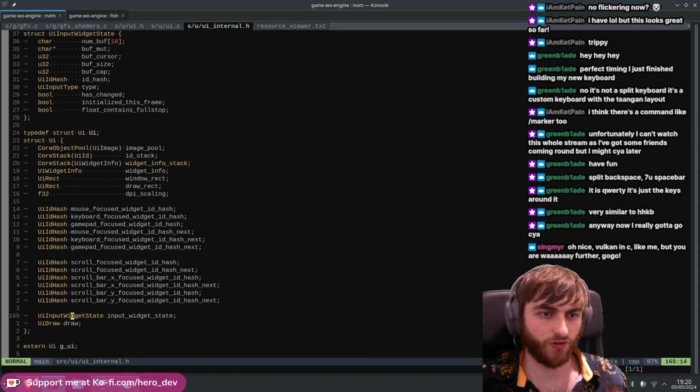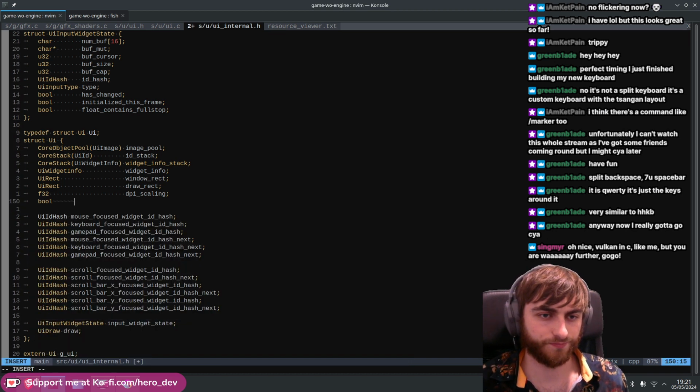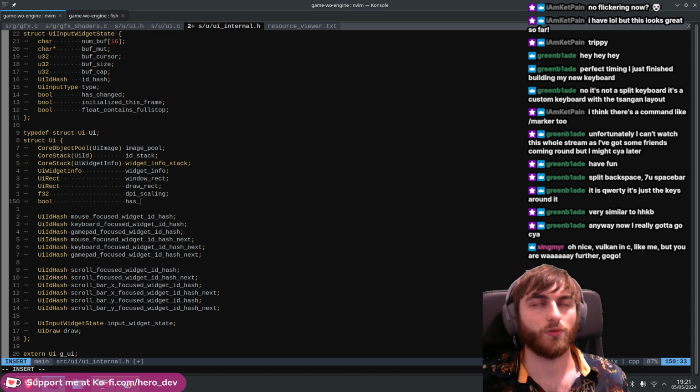So I think we'll just say, yeah, the UI used, Boolean, has, so we want to say the UI has used the input, I guess. So has used input. I guess that's what we want to phrase it.